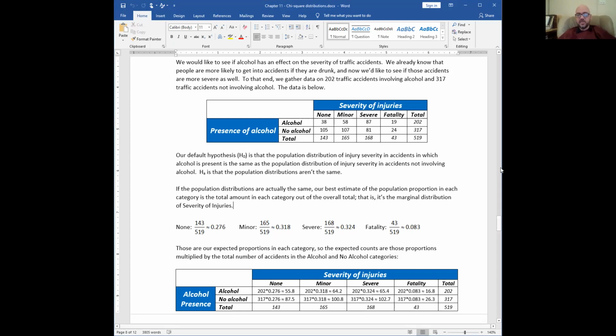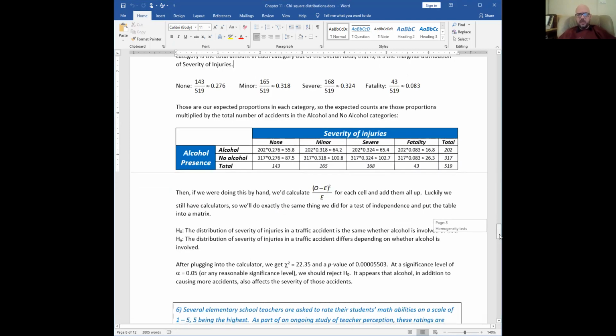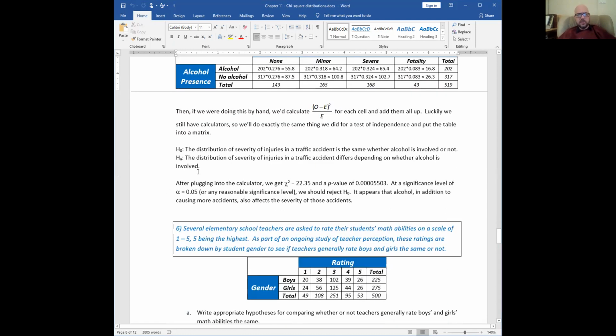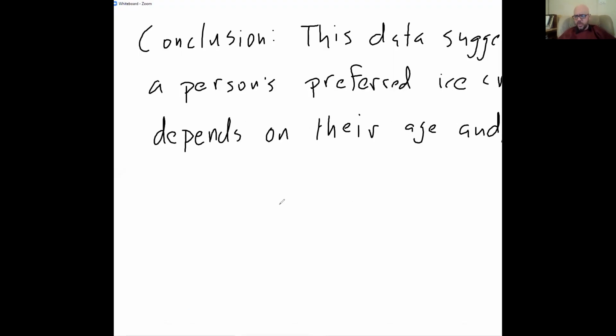Let's go write some hypotheses. I might as well not be careless about this. We'll write some hypotheses. Here they are. Right, those are the hypotheses, and then we will just jam all that into our calculator. So since I've got them typed out here and you have them in the notes, I'm just going to leave them here and not write them on the whiteboard. But I'll share up a whiteboard and we'll do this. Let's make another page.